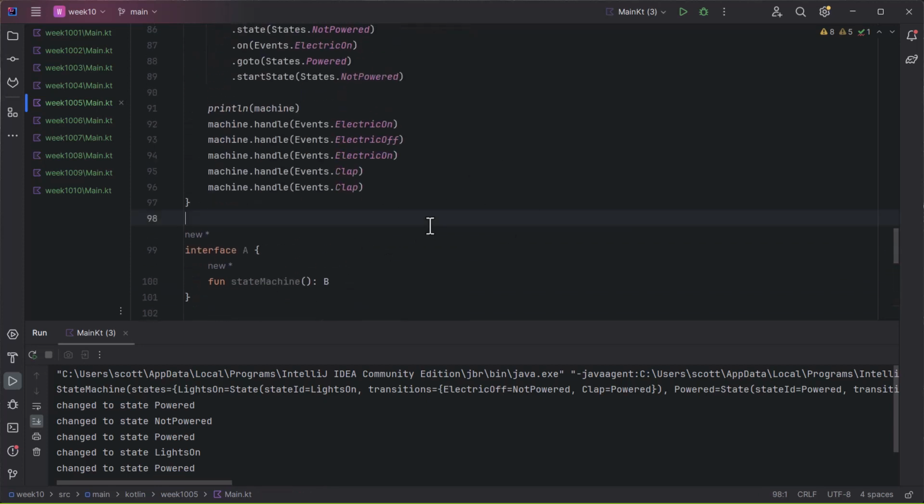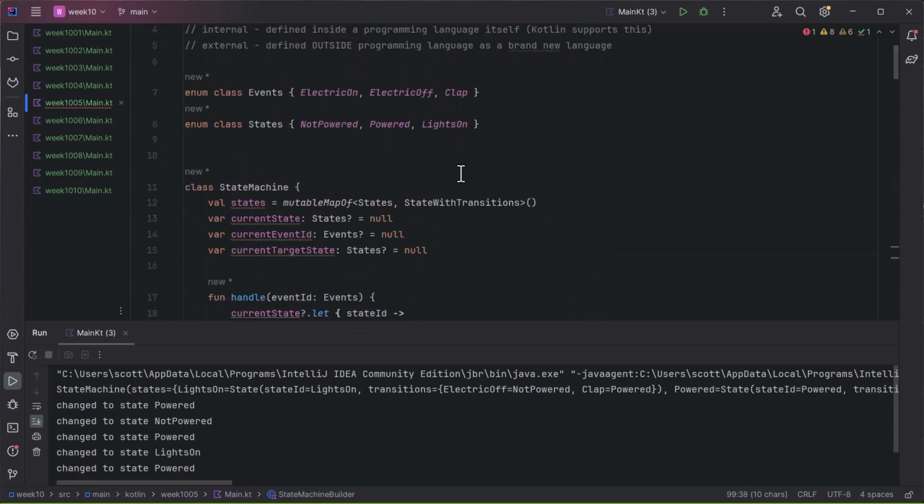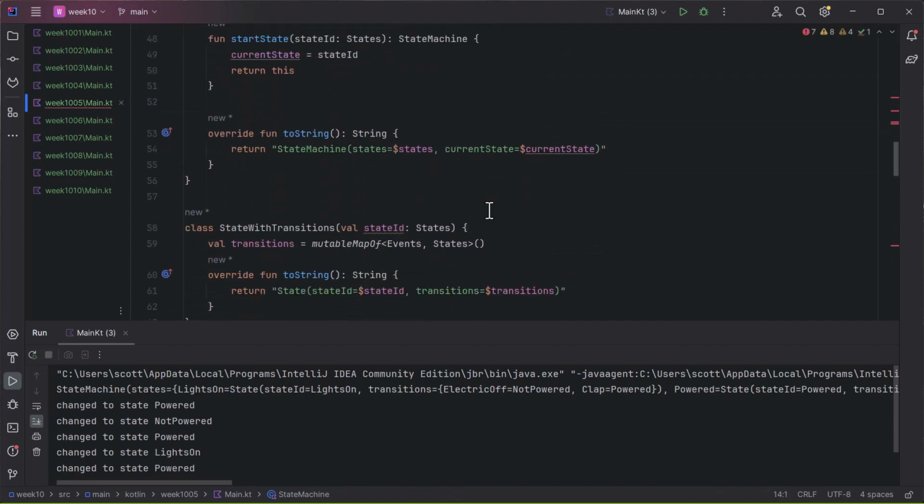Now what I'm going to do is define all of this, instead of having the state machine itself do the building, I'm going to define a new class to help me do this building. So I'm going to have a state machine builder, which is going to implement A, B, C, and D. But because the functions only return one of these interfaces, it limits which functions you can call in that chain. So in my state machine builder, I'm going to move a lot of this type of functionality in. So let me get the temporary stuff here. We'll take them out and put them in the builder.